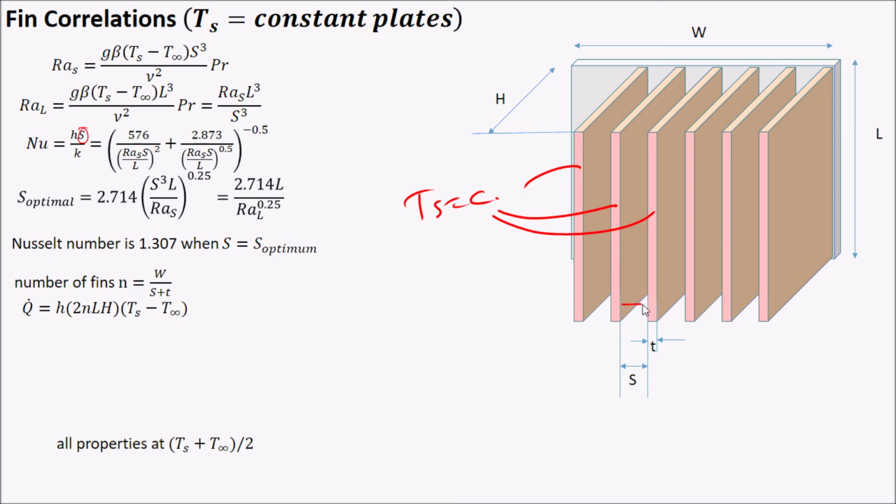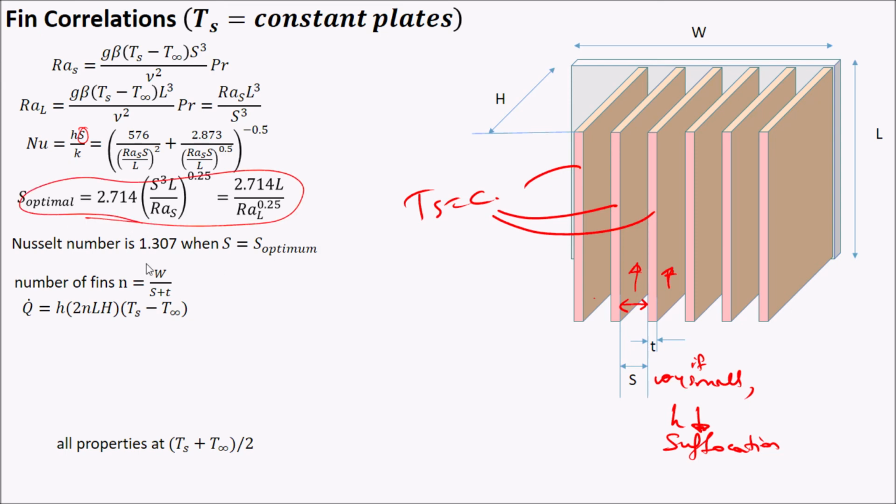Optimum distance between two plates, because if this S is very small, then the h value will drop. Why does it drop? Because you don't have any good contact for the air. Air rises in between, but if the plates are very close to each other, you don't have any gap for the travel of the air, then you will have the suffocation. We call it suffocation. Therefore the distance should be at an optimum value. For optimum thickness you will use this relation.